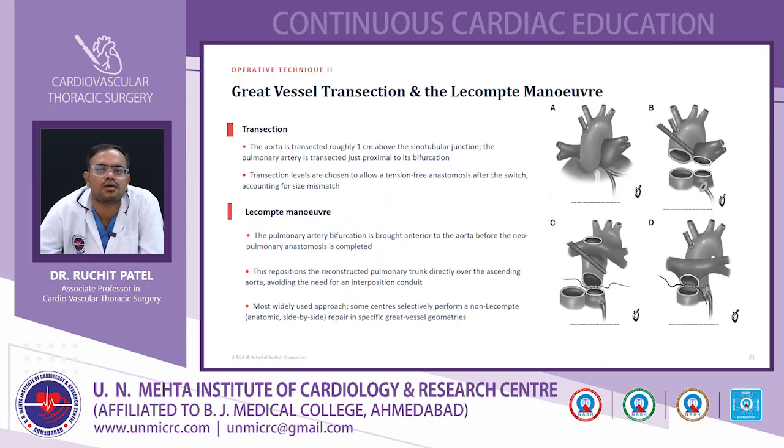Unless there is an anatomical variation that prohibits the Lecompte maneuver, particularly in cases of double outlet with crossing anomaly, where side-by-side great vessels are there, we would need to put the anastomosis under tension, which will lead to future stenosis in the outflow tract of the pulmonary artery. Supravalvular aortic stenosis can be there, or some coronary patterns, like the left coronary looping around the pulmonary artery, may lead to compression or kinking of the left coronary artery. So in these cases, we need to avoid the eccentric Lecompte maneuver.